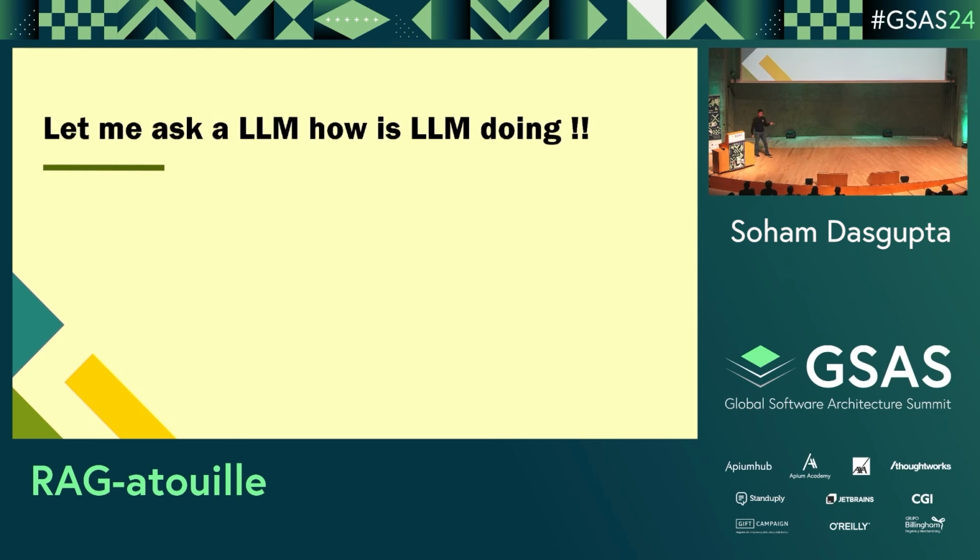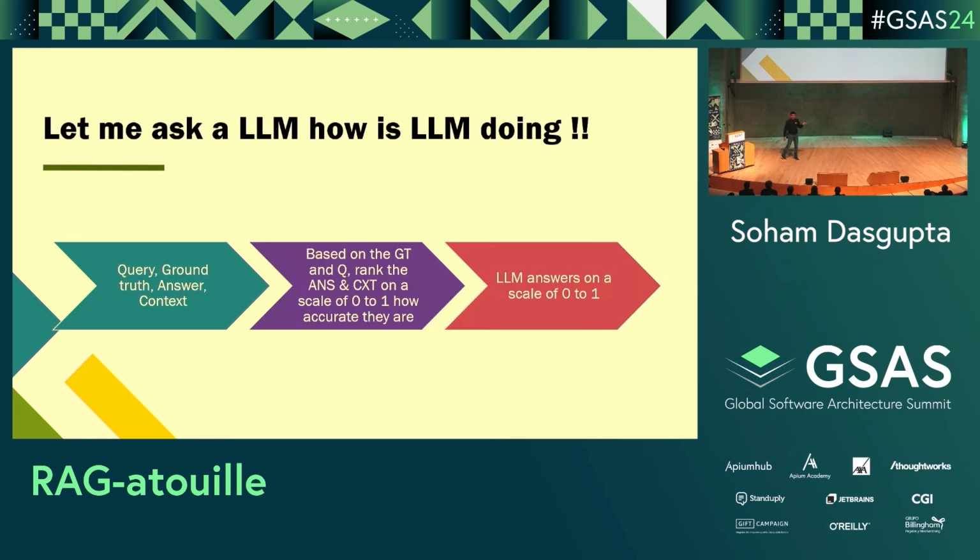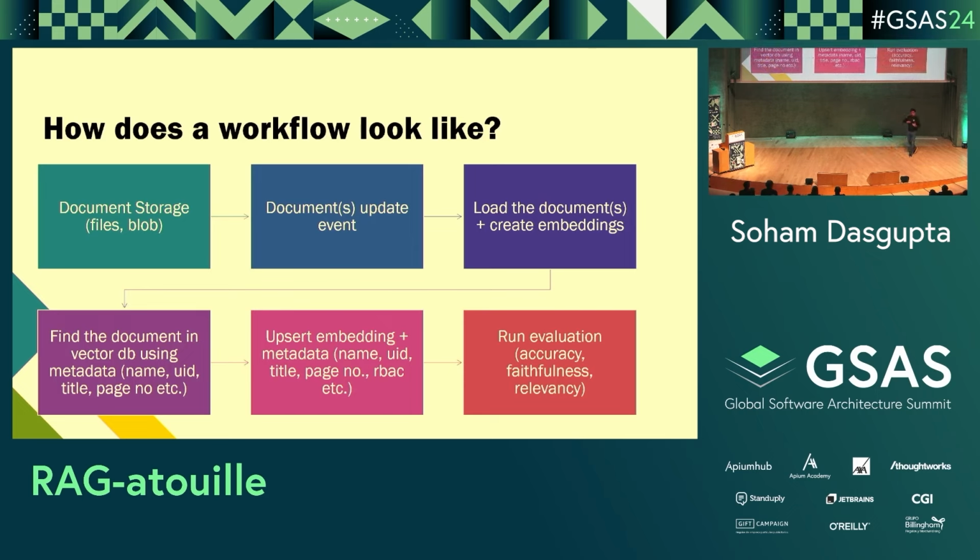Basically what it does is it asks an LLM about how an LLM is doing. Sounds funny, but in the context of evaluation. LLMs are stateless, so it doesn't know what it generated the first time. So you provide a query, ground truth, answer and context. It will rank all those 5 parameters between 0 and 1, and it will tell you how it is performing. So you can write a test that you want to be always above 80%, so 0.8 or 0.7. And then your pipeline would look much more complete. All those 5 steps are the same, but at the end, you run your evaluations.